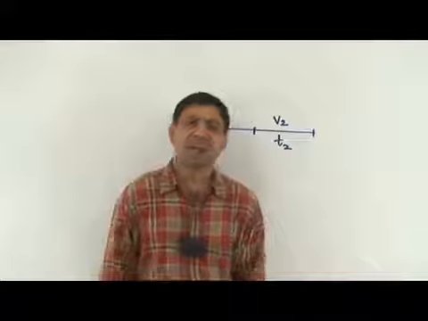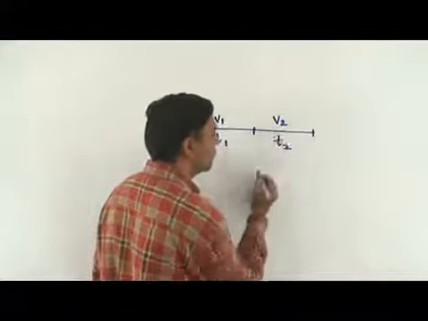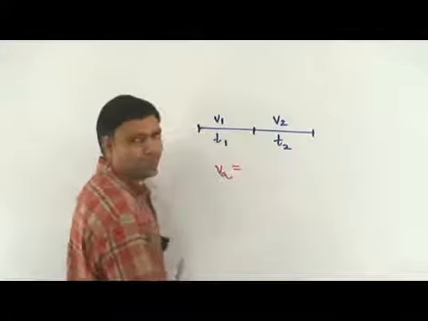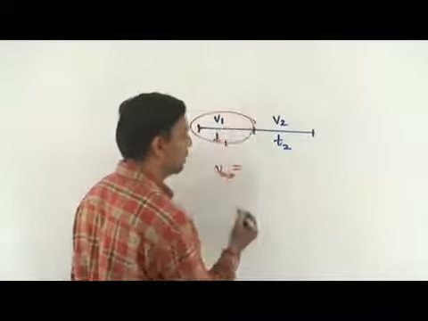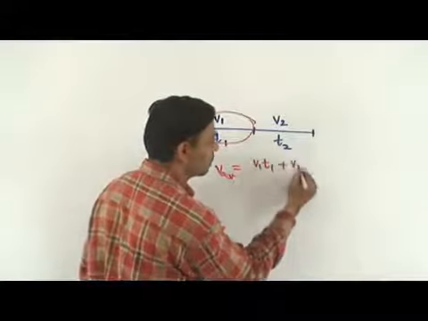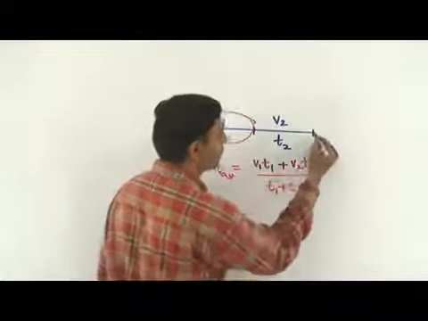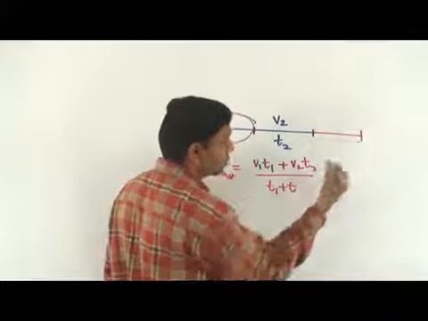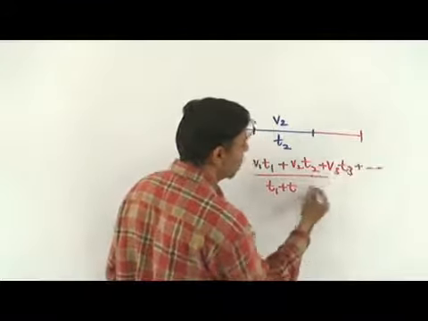Fine. And suppose a body is moving with a constant velocity v1 for time t1, with a velocity v2 for time t2. What's going to be the average velocity? By definition, average velocity is total displacement by total time. Fine. So here displacement is v1 t1 because there's no half a t square. So displacement s1 is v1 t1 and displacement s2 is v2 t2. Total displacement by total time, which is t1 plus t2. Okay, you can extend it up to whatever length, v3 for time t3, with velocity v4 for time t4 and so on. So this is going to be something like this, total displacement by total time, right?